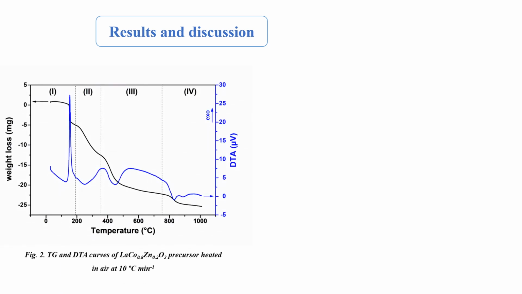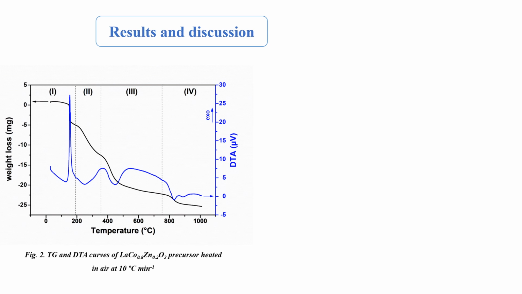Results and discussion. Figure 2 shows the TG and DTA curves of the dried catalyst. The TG curve exhibits that the decomposition reaction can be divided into four parts. The first weight loss, related to a broad endothermic and sharp exothermic process, can be ascribed to the removal of the remaining water and the partial decomposition of citric acid.